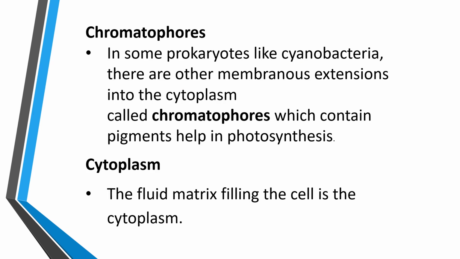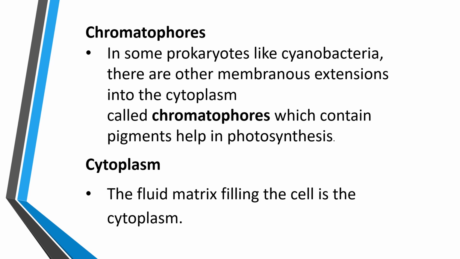Students, in some prokaryotes, especially cyanobacteria, there is another membranous extension that is called chromatophores. And these chromatophores, student, have the same role as chlorophyll plays in case of plants. What does it mean? That chromatophores help in photosynthesis. So student, here we have finished all the topics related to cell envelopes.